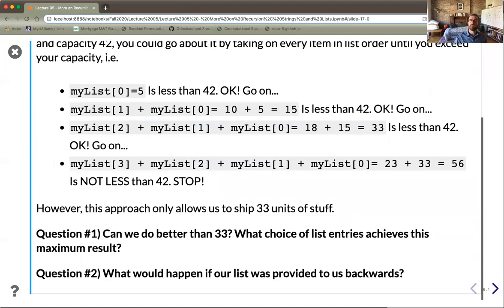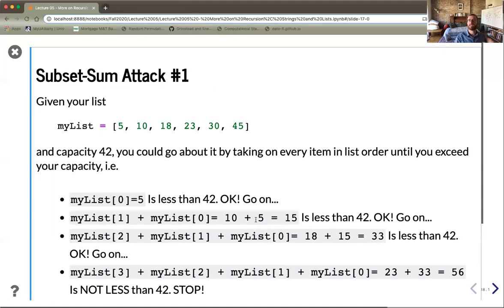And then also, let's think about what would happen if I were to apply this method I just did, but when the list wasn't necessarily ordered, or was given to us ordered backwards. That'd be a situation where I would immediately stop and not be able to ship anything beyond that. Or perhaps I would first check, is this thing larger than what I can handle? Well, yes, so let's not include it.